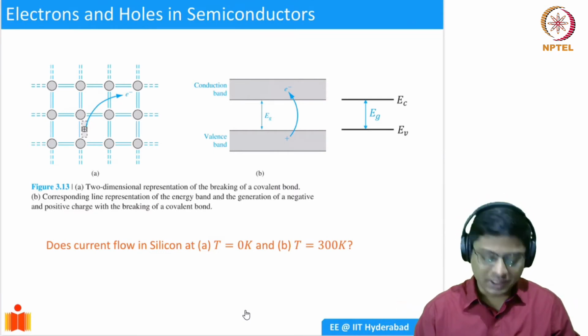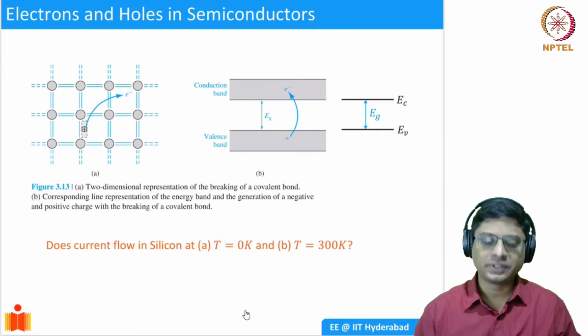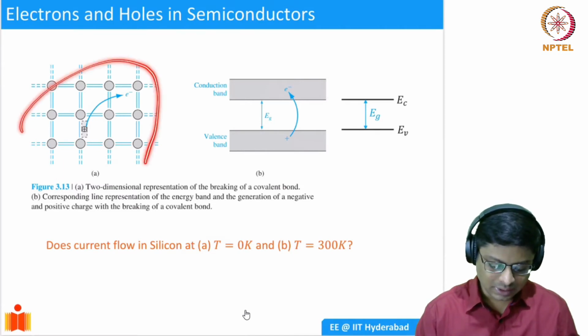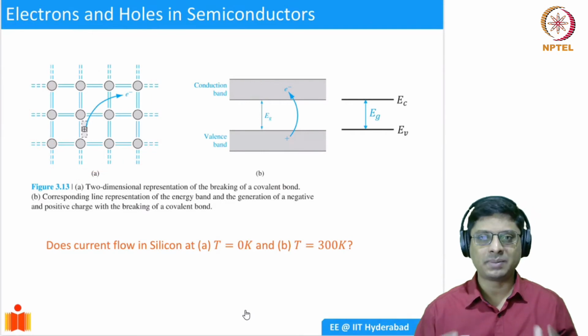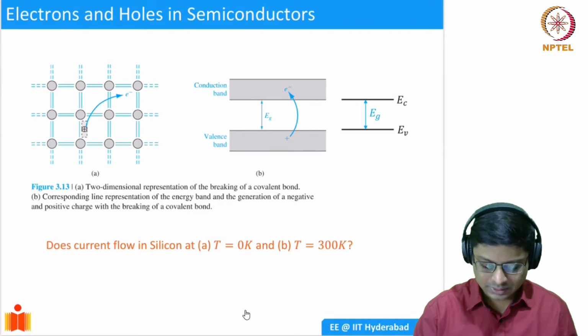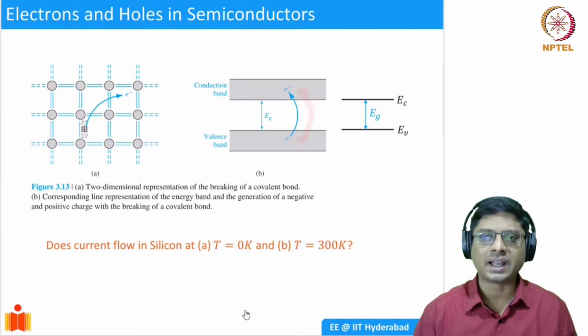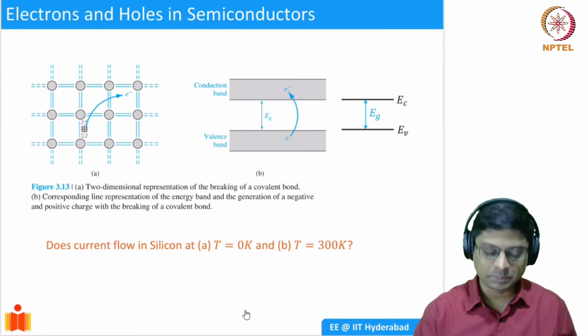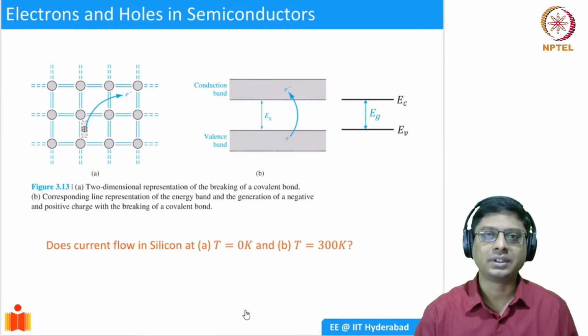Whenever this happens, physically, this is the picture on the left. You can also represent it in an energy band diagram by showing an electron going from the valence band to the conduction band by the arrow. This particular transition is telling you that the bond between the electron and the silicon atom has been broken. It requires, of course, some energy. You have to supply that energy, otherwise this bond cannot break.